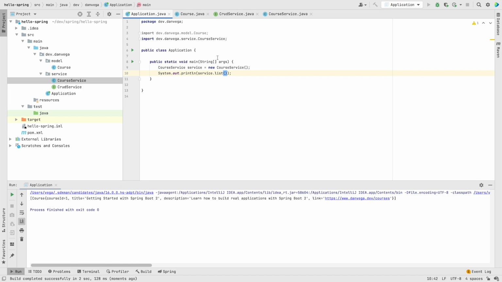Now, when we start building real-world applications, anytime you see yourself newing up instances of a class, especially in the Spring world, this is a no-no. This is because we want Spring to manage those instances for us. There are a lot of reasons behind this, one of which is you don't want that tight coupling between classes.